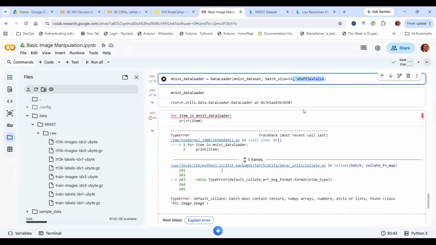Because this is Torch, it is not able to work on it, because the original dataset is made up of PIL images, as you can see. And PyTorch doesn't know how to deal with PIL images. So what we do now is pass in a transform, right?